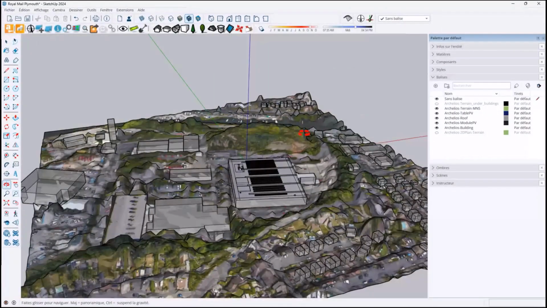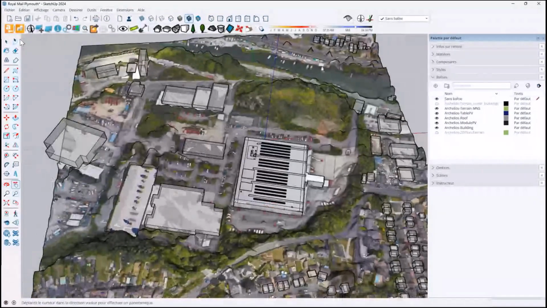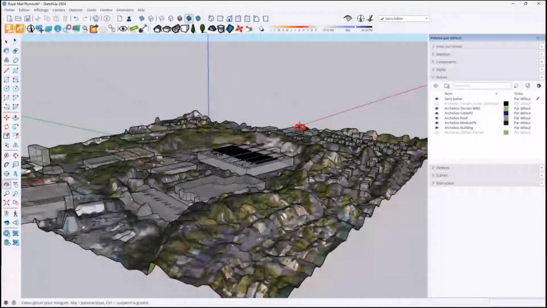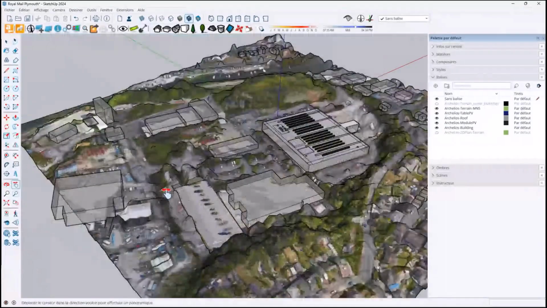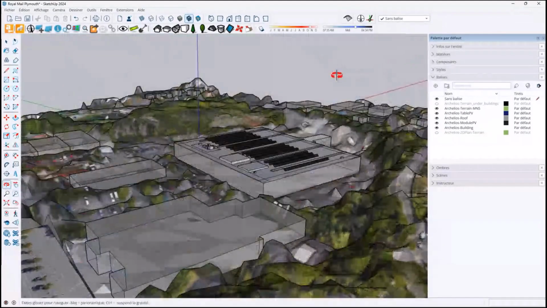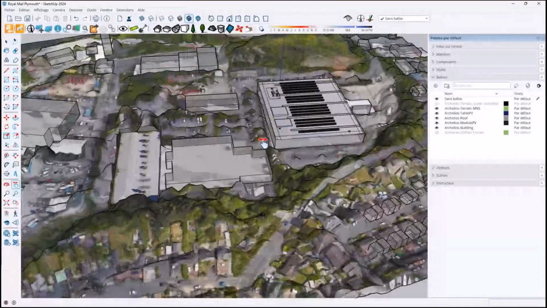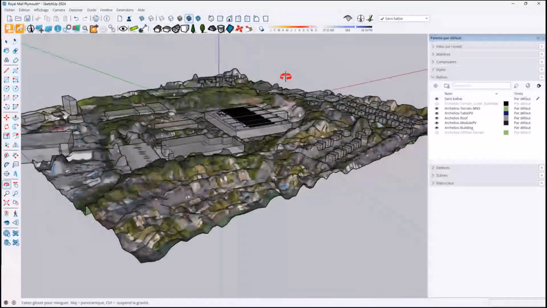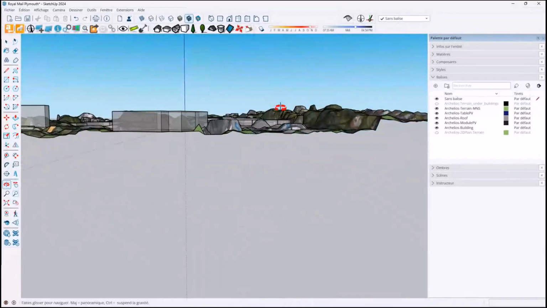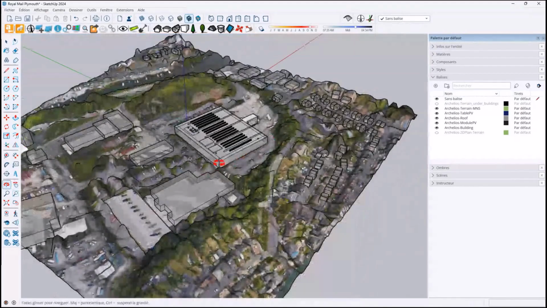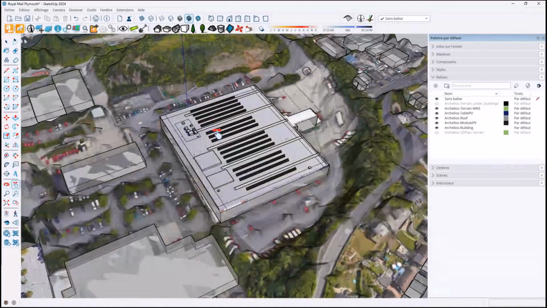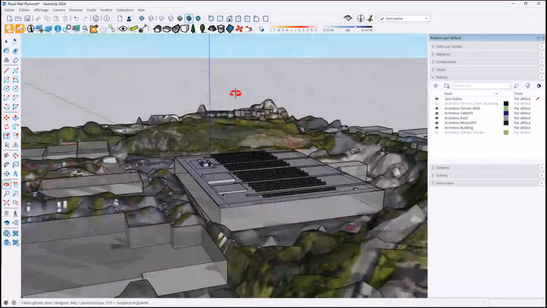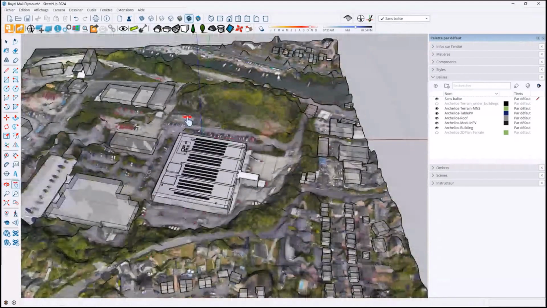So in SketchUp, we've taken the same site, we've localized it, and then just used the big orange button at the top to import, which will open in a different window, to import the project in 3D. So that's where it will import automatically all of these buildings we can see. It imports the terrain, all of the trees. So that is a surface model provided by Google Solar and included, of course, with a platinum license on Archelios. And that means we will have a complete shading analysis, which is very precise. We will take less time conceiving the project, and that will give us a really fantastic image at the end for our client.